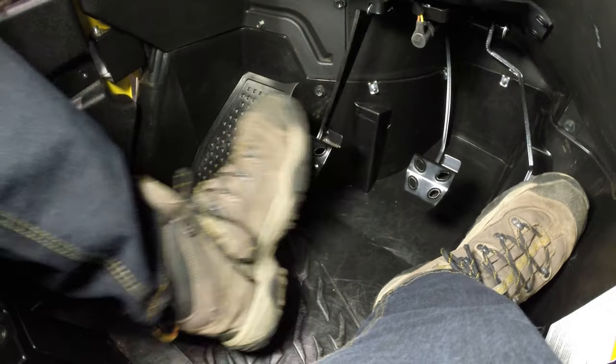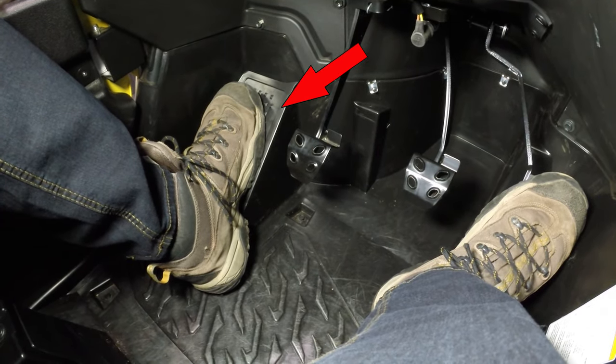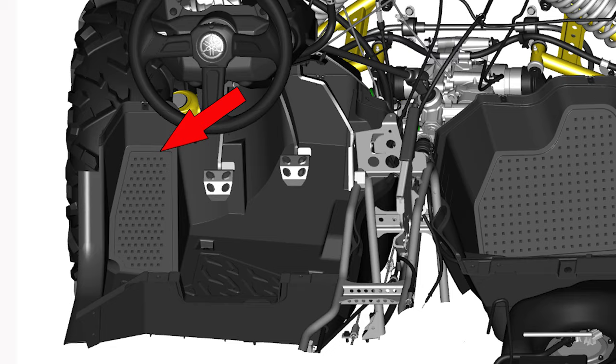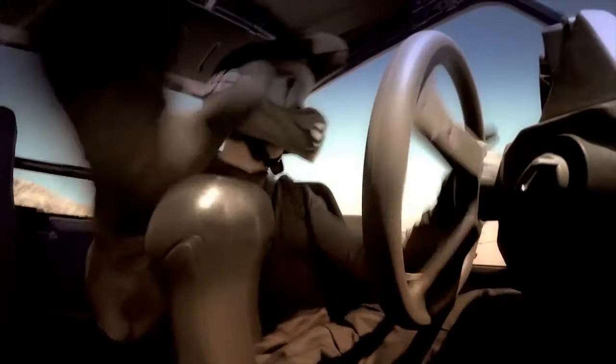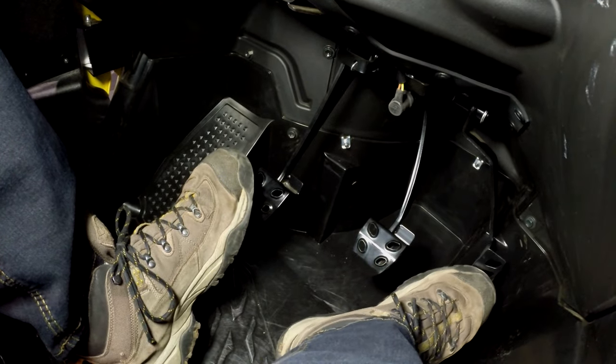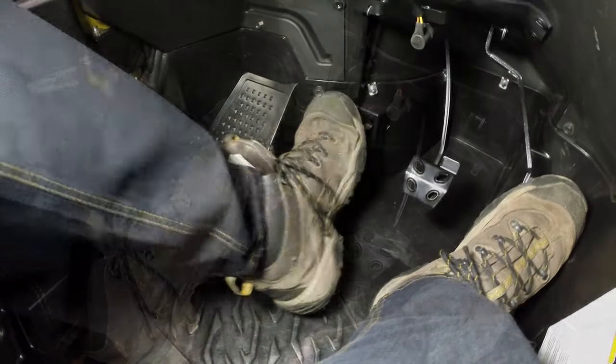The floorboard on the YXZ1000R has a footrest area just to the left of the clutch pedal. This gives you a place to rest your foot when you're not using the clutch, and it's specifically designed to be near the same height as the clutch pedal, so you can move your foot onto the clutch pedal very quickly and easily when shifting gears. You should never let your foot rest on the clutch pedal during operation. You can, of course, hold your foot up off the clutch pedal between rapid gear shifts. But if you're not actively using the clutch, be sure to move your foot over to the footrest.